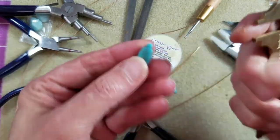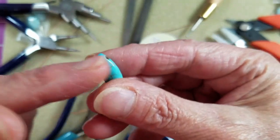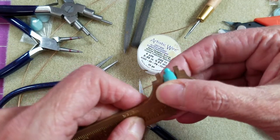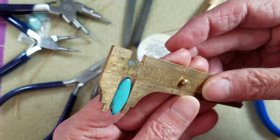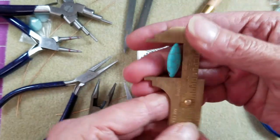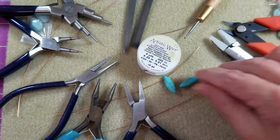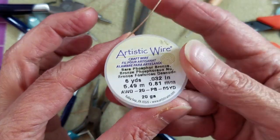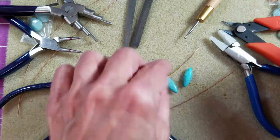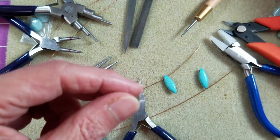Today I'm going to focus on these oval type of drops, but you can use this technique for pretty much any drop bead that is drilled across the top. This particular oval is turquoise — 8 millimeters by 22 millimeters in length — and I have two of those because I'm making a set of earrings. I only have 20 gauge wire in the bronze right now, and I want to use bronze to match the beautiful marbling on these stones. On this other one I actually used copper.